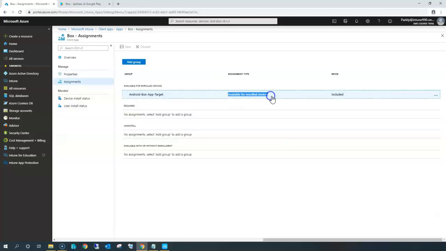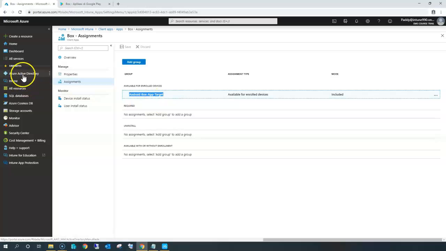You can check out here. It's just available for all the enrolled devices. That's how I targeted. And this is another group. This time I have not targeted based on the Chris or David devices group. Instead, I targeted it for the Android Outlook application in this case. So 100-box target. So that's the group.